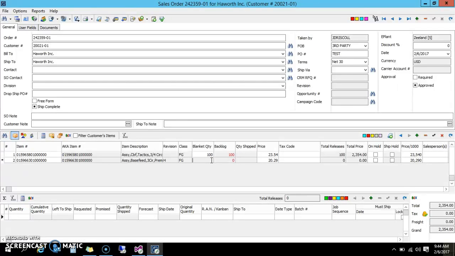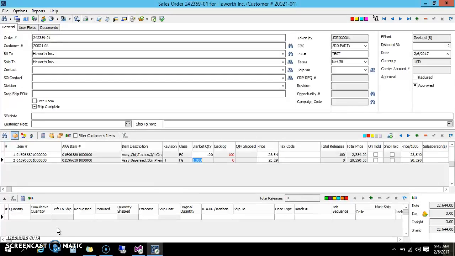Once I hit enter, it's going to add that item to our sales order. For this example, I'm actually going to do 1,000 pieces. And once I click Post Edit, it's going to reflect that on our sales order. And you can see it's actually calculated out the total price based on 1,000 pieces at the calculated price. And the next thing you're going to notice is that the grand total has been updated to reflect both of these total prices combined.